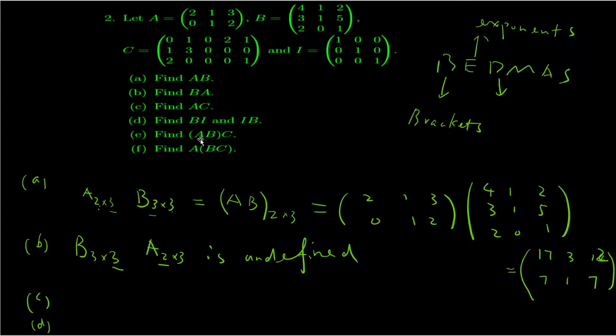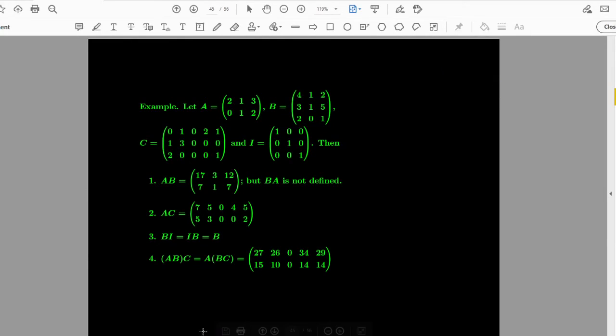In question E, you compute the product AB first, with A on the left, and then you have a new matrix, and then you multiply that product by C. Likewise in question F, you compute BC first, and then on the left of BC you multiply A. I'm trying to say compute the stuff inside the brackets first. For E and F, we do not have time to complete this, so do not compute that. You should end up with the same matrix. It's not a surprising answer. It's true in general. Very shortly, I'm going to make some comments on the properties.